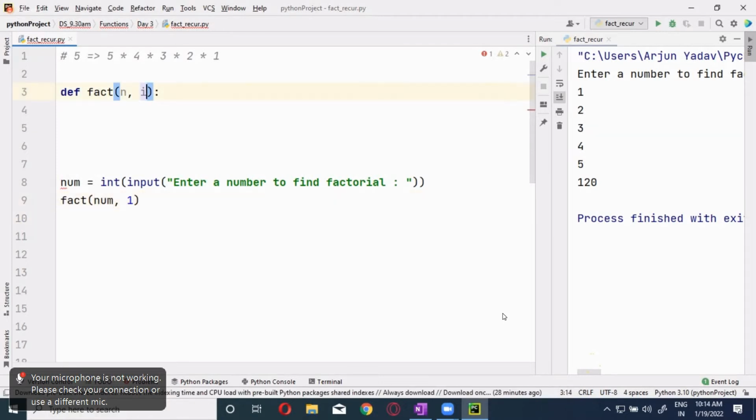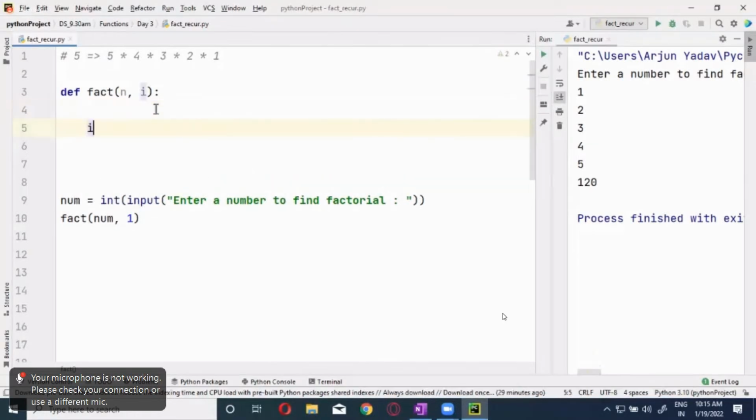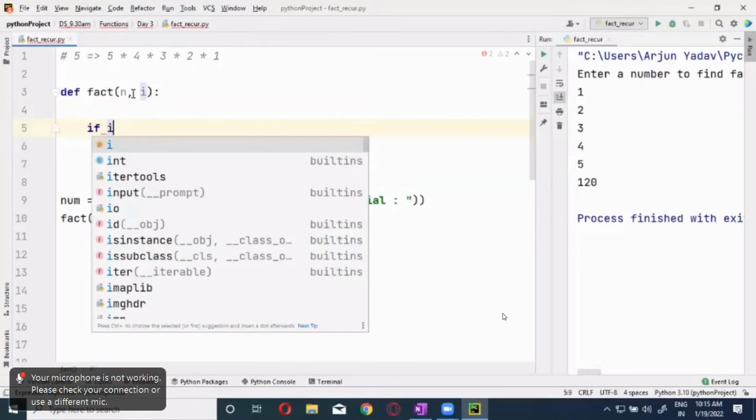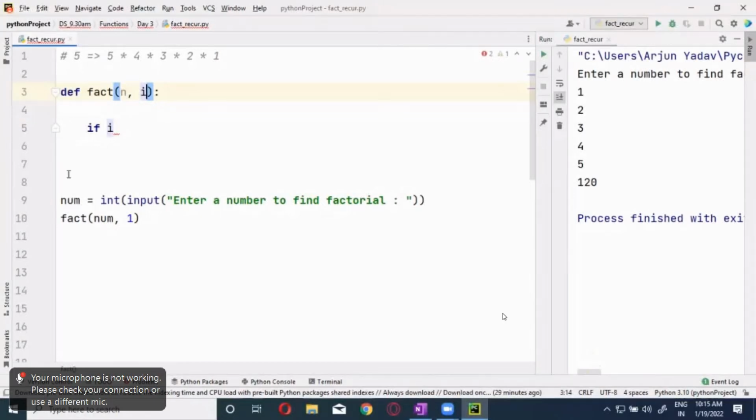Now, solution. Okay. Now I will say that if I value will be what? Usually it will start from 1, then it will go to 2, 3, 4, 5, up till what time, what it has to go until it should be equal to that number. Until it is equal to that number. So I will say that once it is greater than num, what I will do it?